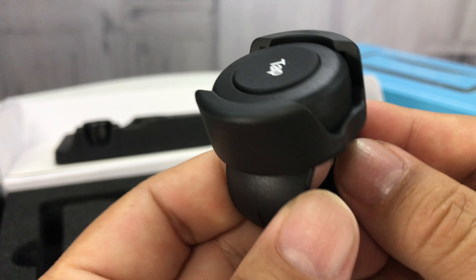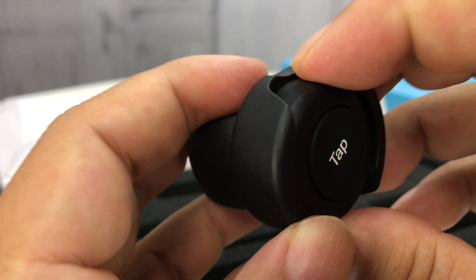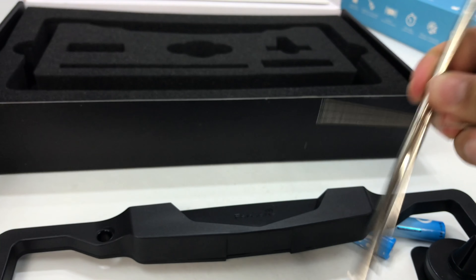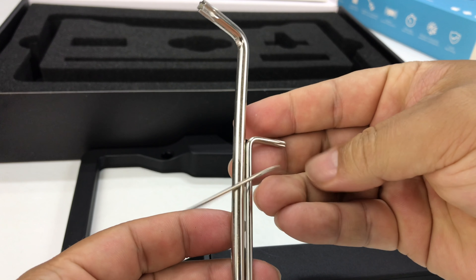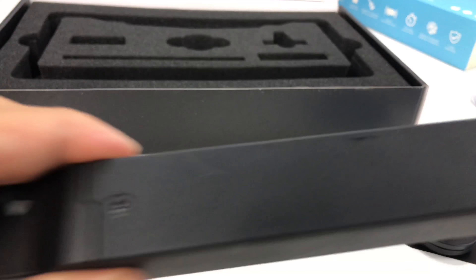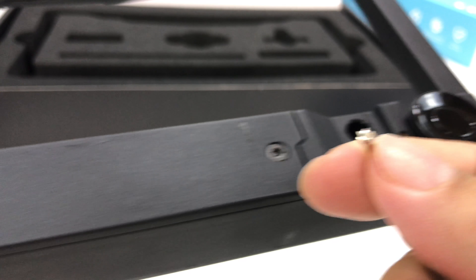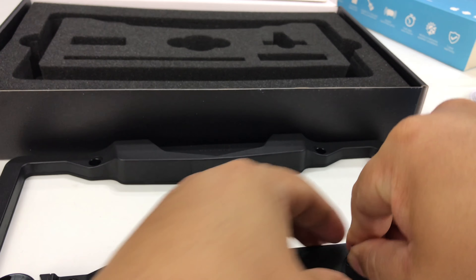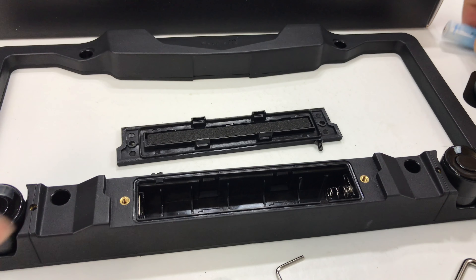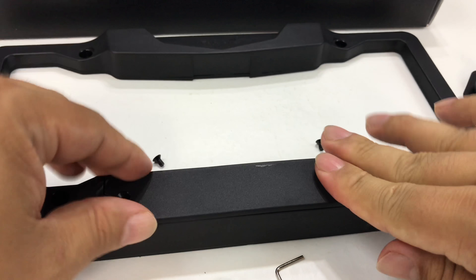We also have this tap button, which I think you actually clip to your steering wheel. You hit the tap button and that will launch the app on your smartphone. They also include some tools here and you're going to need these because getting those batteries in requires a special tool — apparently this little one right here. The cover comes off and they're kind of like Apple Torx bits with a little nipple in them. So you'll need to remove this cover to get your batteries in, which is as simple as unscrewing these, then putting in the batteries and snapping the cover back on.